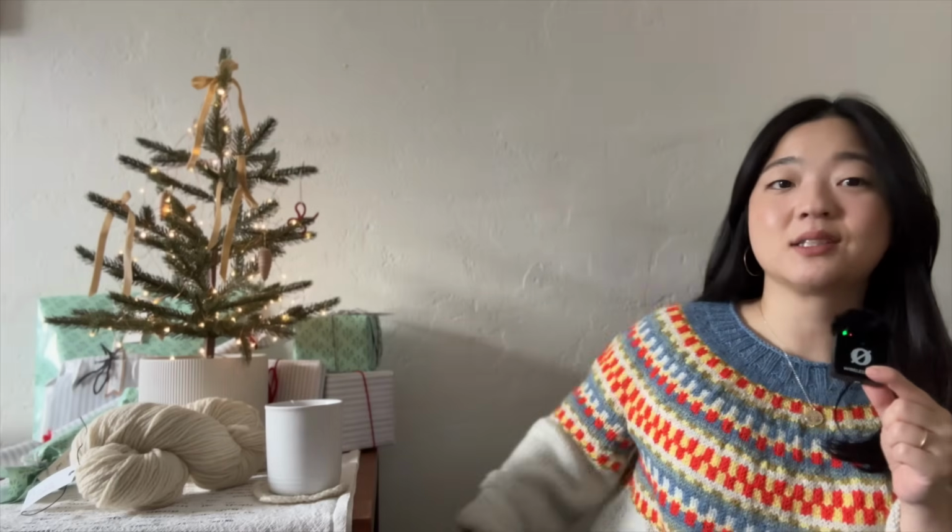Also, I'm so sorry, I forgot to mention what I'm wearing. This is my Tessicana sweater, which was a test knit that I did earlier this year. Unfortunately, the pattern is not available yet because there's just been some planning things going on with the designer, so unfortunately it's not available yet, but I do have a Ravelry page, kind of reviewing some of the yarns and stuff that I use, so you can at least look at that.